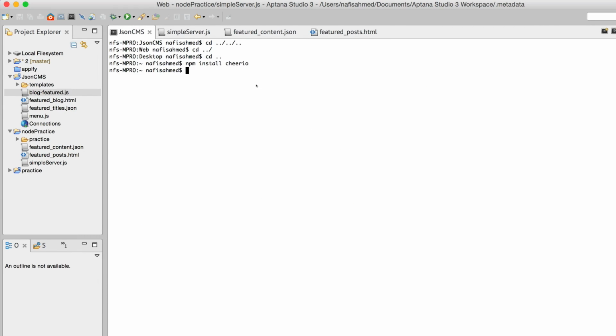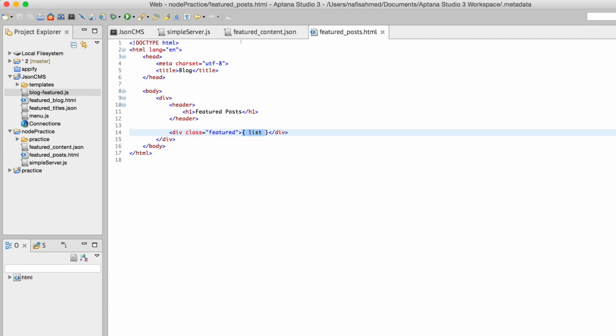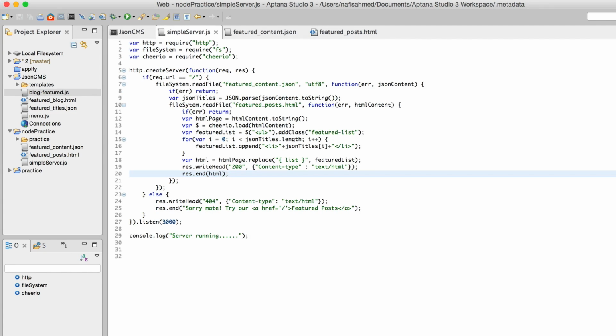Let me get back to my terminal. Let me clear this off. And then all I need to do is to get inside this desktop web JS folder. Now, oh, okay. So now I need to run this simple server. Node simple server.js. Our server is running successfully and it's running on port 3000.